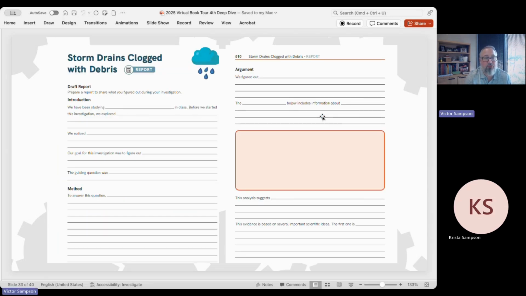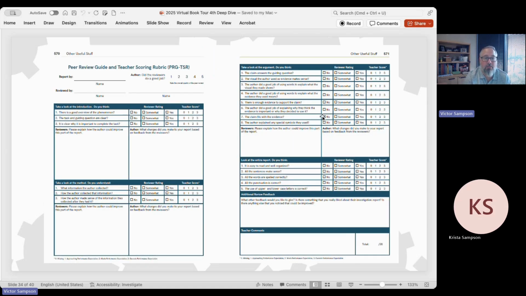When each student gets their draft report back with their peer review, they can look over it and then they can write their final. You can give them another copy with sentence starters, have them do it on a blank piece of paper, have them type it, whatever you want to end up doing with that. But once they're done writing their final version, they can turn it back into you with the same peer review guide, and then you can use the column that says teacher score, and use the same guide as a rubric to assess how well they did on that.